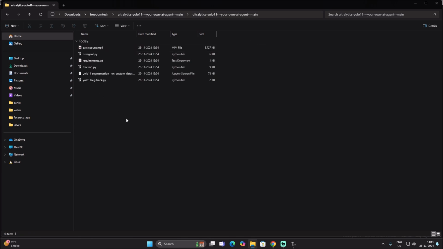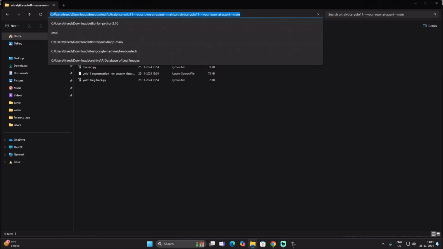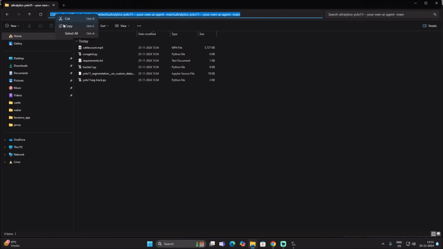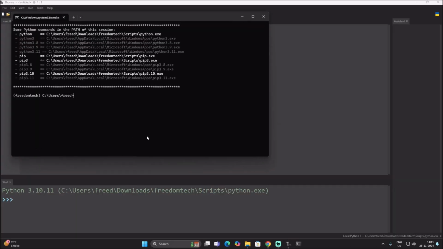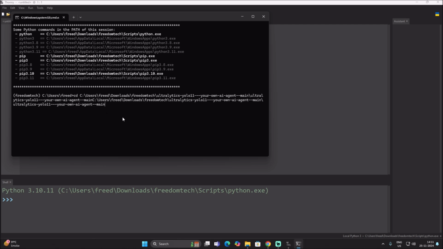Now first we want to install all the packages. Inside the repository I have included a requirements.txt file. So what we will do, we will simply go here, click here, and this is the path, right click, copy path. So we copy the path of our repository, then open Thonny Python IDE again, go to tools, open system shell, and just type cd and right click, it will paste the path. Let me show you again.